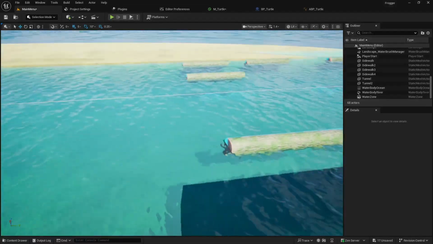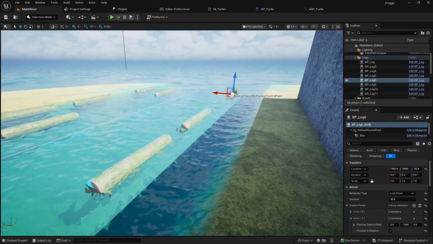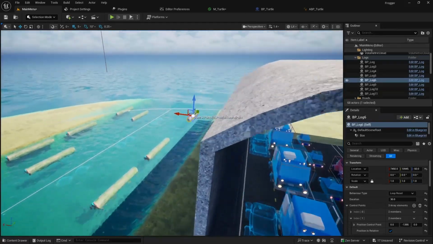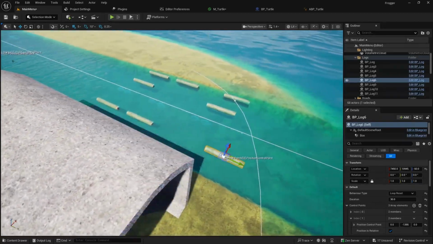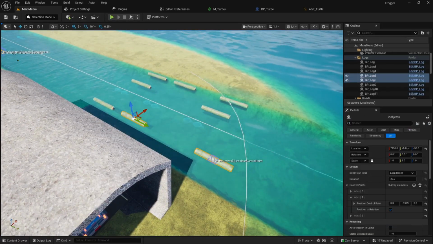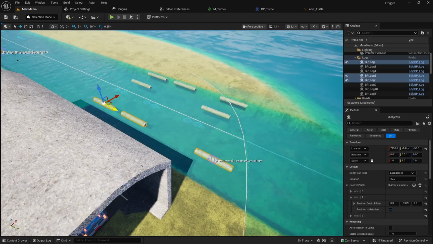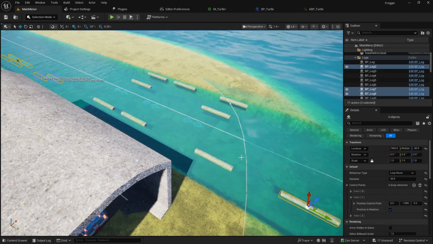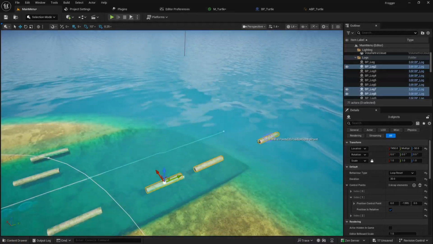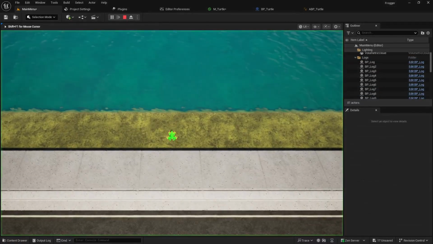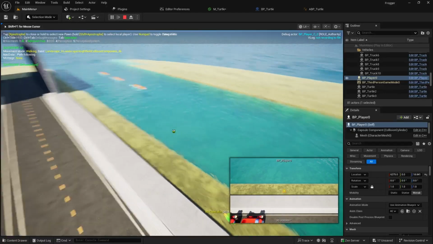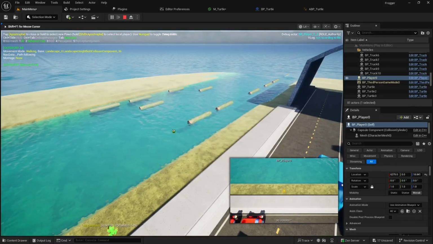Because this one ends right there, and because they're going underwater, it makes them easier to use. So we can actually probably do something like this, and then just push them back like that. And then we can actually see what this looks like. Maybe that works, maybe it doesn't. It's kind of why you play test.